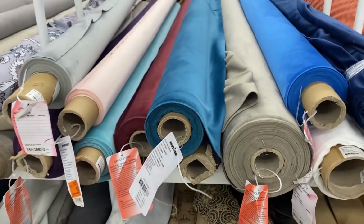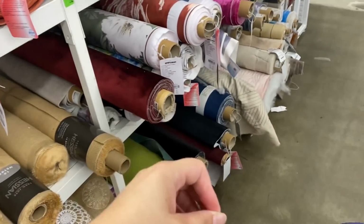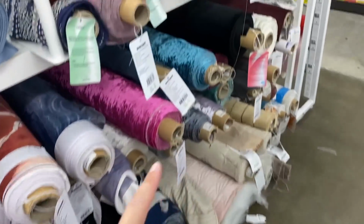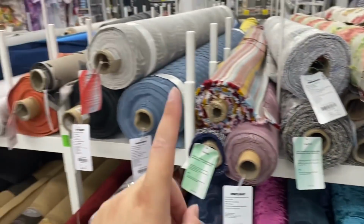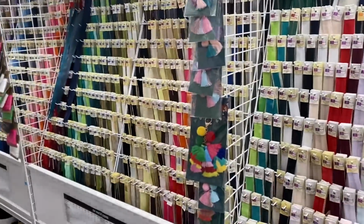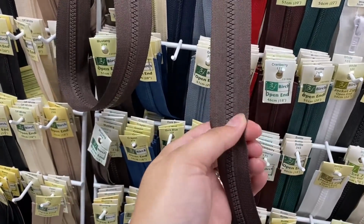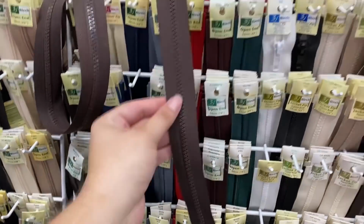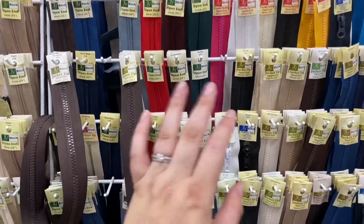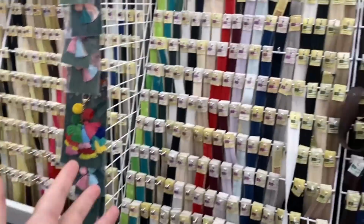But I'm not in love with any of them, and I really am trying to find a particular luxe velvet range, and I cannot find it anywhere, so I will hopefully find that. Now to pick the zippers. I actually think I'm going to go with the brown because it matches the wood on the chair, versus matching whatever color we choose, because that way it'll be hidden anyway and it doesn't really matter.